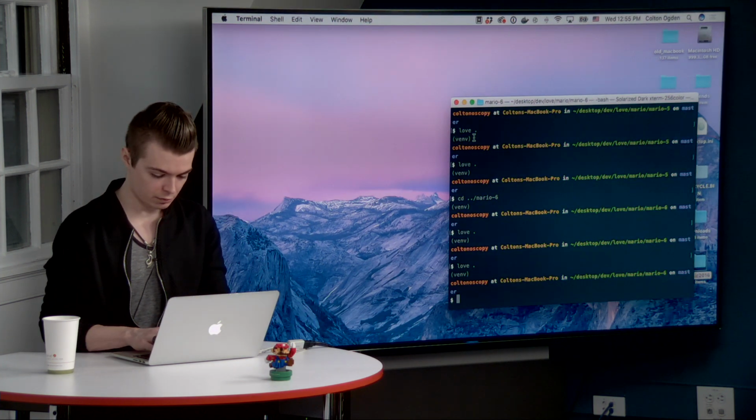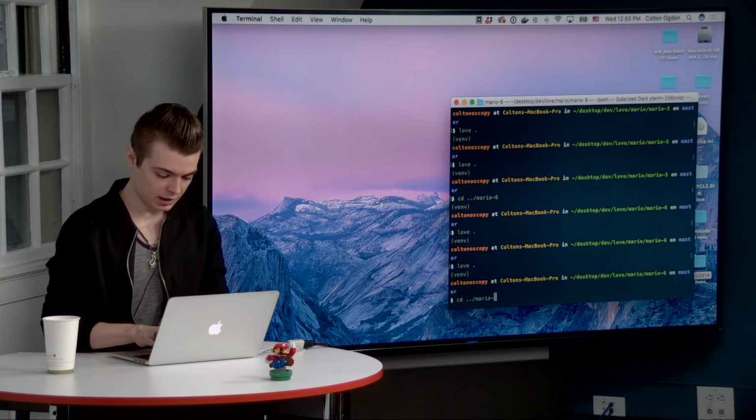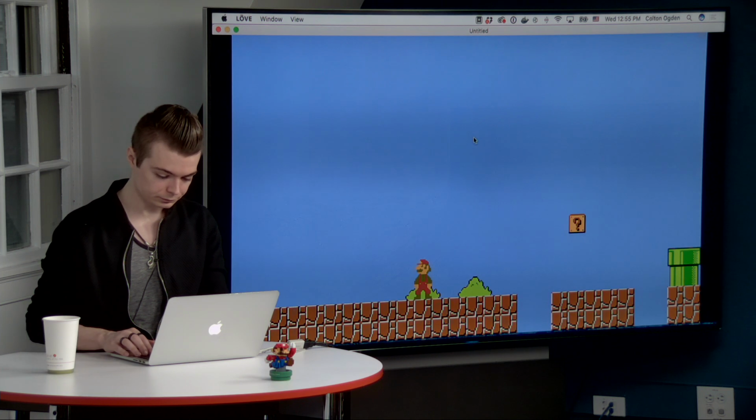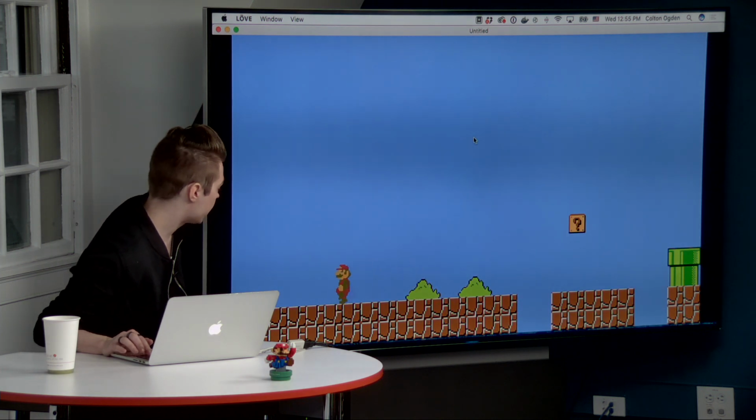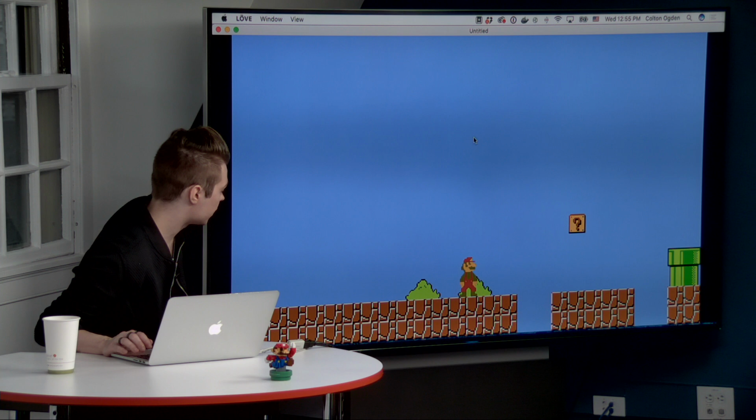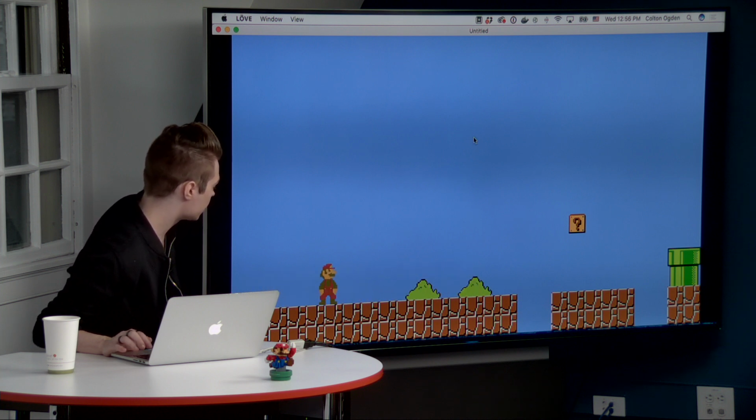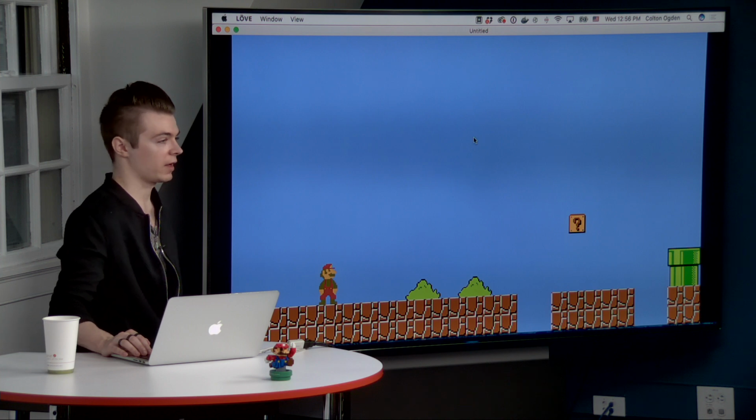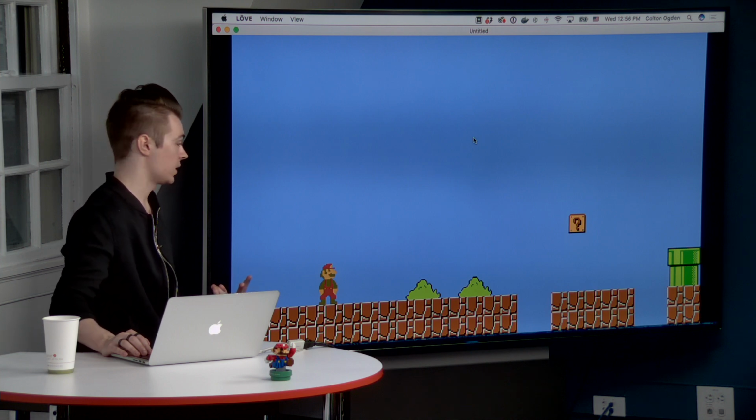So if we go to Mario 7, and we run Mario 7, and we move him, we now see that he's got his running animation. And not only that, but if we let go of left or right, he goes back to his idle animation. Notice it's a separate frame of animation. We actually have two states in use now.